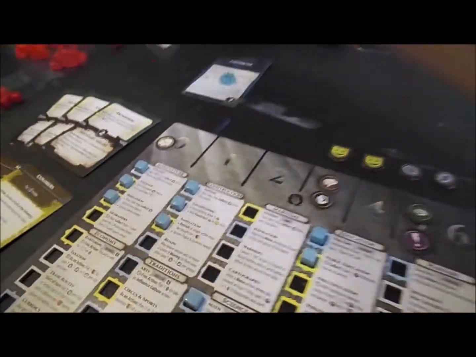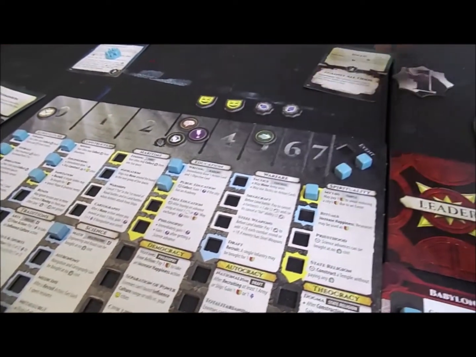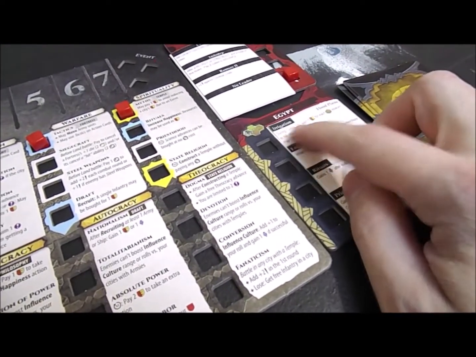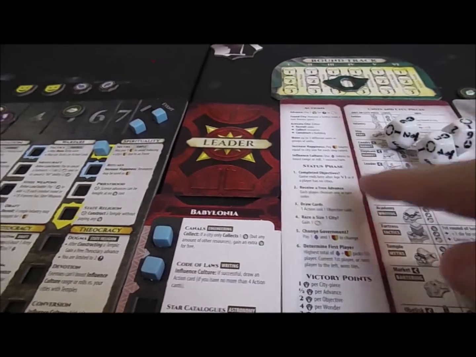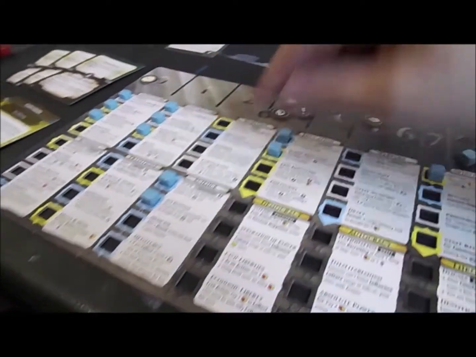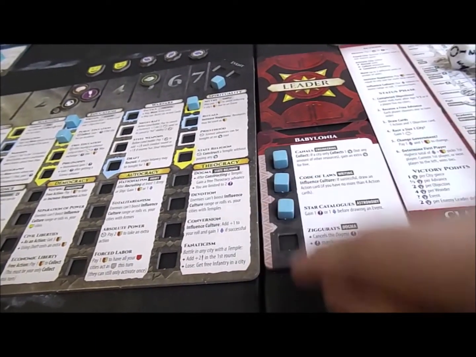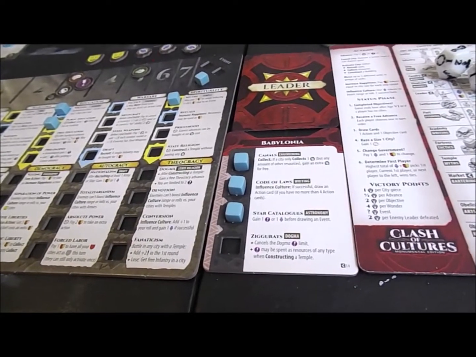For the status phase of age 3, we start with complete objectives. I did complete my ideals. I do have 5 ideas, so I'm going to move it down to 3 and claim these 2 points. Ibo still has not researched irrigation, so this does not take effect. Next is to receive a free advancement, and I'm going to go ahead and take mine in astronomy. This gets me another culture token, but more importantly, I get myself the star catalogs, which now for every time I trigger an event, I get an idea or culture token.